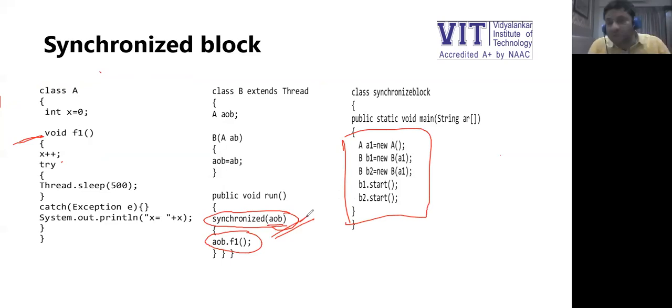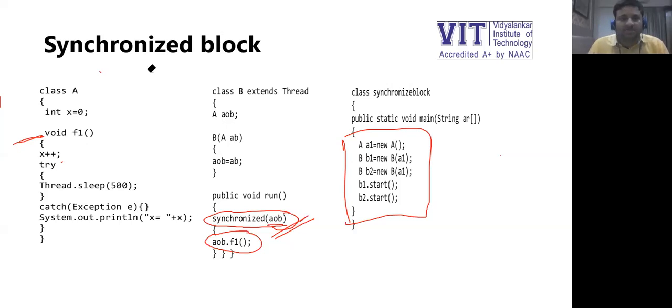So we use a synchronized block when we cannot declare the method as synchronized, and the output in both cases remains the same. People tend to prefer the synchronized method, but this is only possible when you have access to it. Otherwise, if you are trying to share a method which you cannot declare as synchronized, then you have to use a synchronized block. So if the method cannot be synchronized, the call to the method can be synchronized, and the call can be synchronized using a synchronized block.